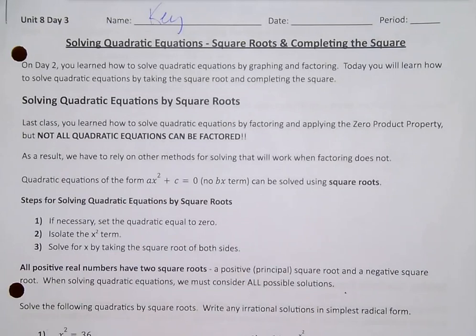You'll remember last class we actually factored a quadratic, and we know that using the zero product rule, if we have two factors, or even three factors, that you're multiplying together and one of those factors is 0, then your whole product is going to be 0. So that was the concept that we used last class.